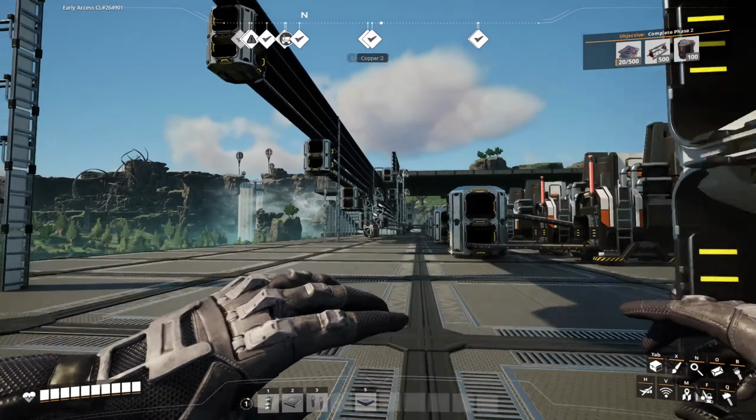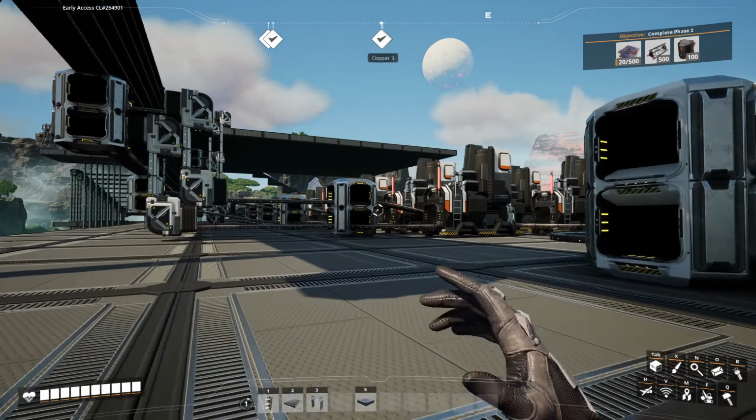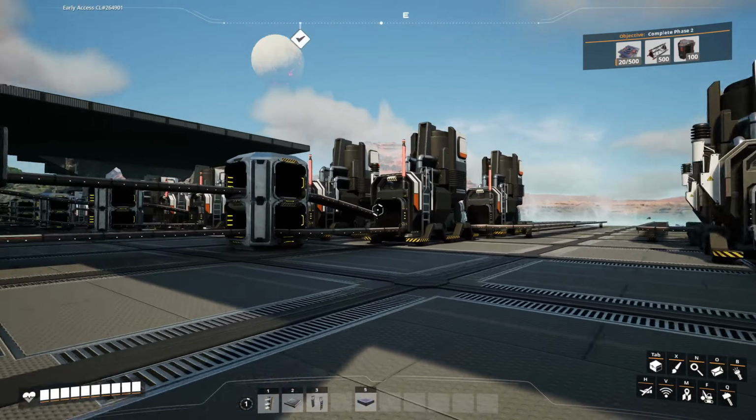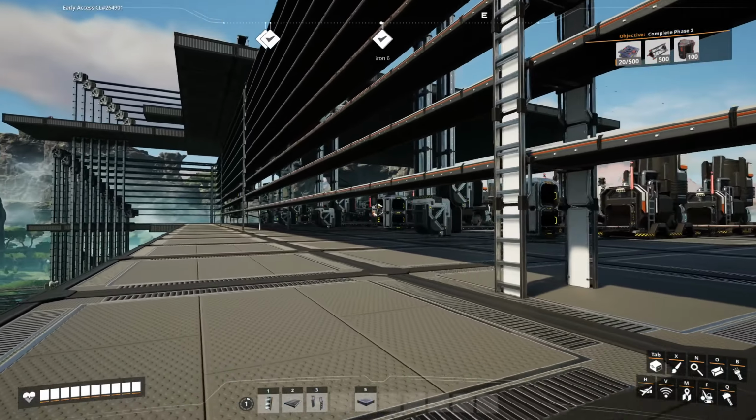Anyway, I got to add some droppers down on this, the lifts. I'll do the lifts in a second. But we have done it. All of these smelters are now going to run iron, when we plug it all in.